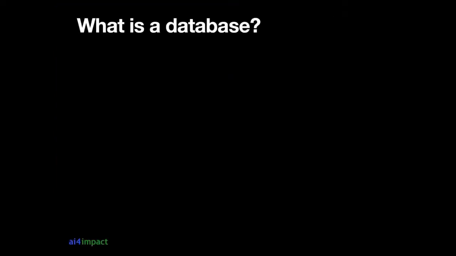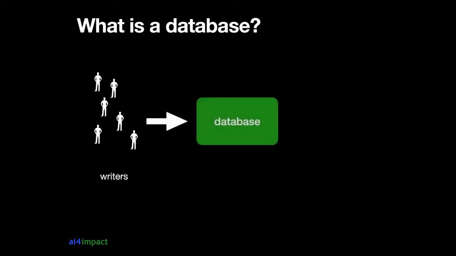Okay, so let's just step back a bit and ask ourselves, what is a database? A database is really a way for a bunch of data writers or data creators to store data in a single location, or maybe sometimes multiple locations, and for that data to be read by multiple readers. Okay, so the idea is that the writers could at different times or even simultaneously create data and store it in that database, and the readers can retrieve data at any time.